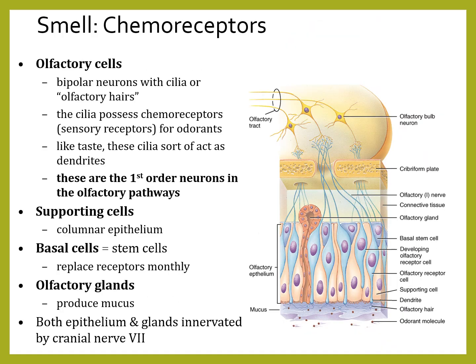You know, in a way, the olfactory epithelium reminds me of a taste bud that you've just kind of unfolded. You've got your supportive cells. These are columnar epithelial cells that function sort of like glial cells. Their job is to support the olfactory cells so that they can do their job. You've got basal cells, which are stem cells. Their job is to replace our olfactory cells on a regular basis.